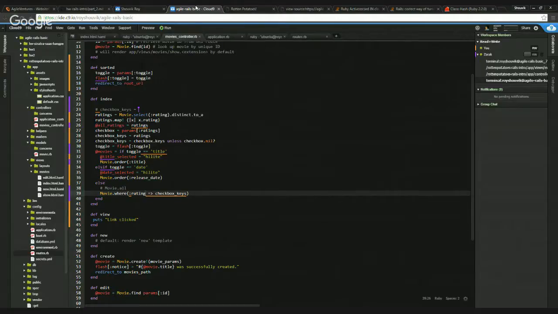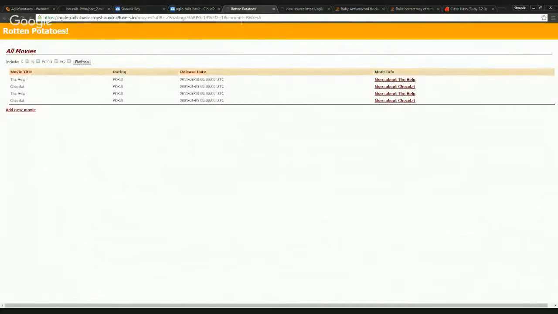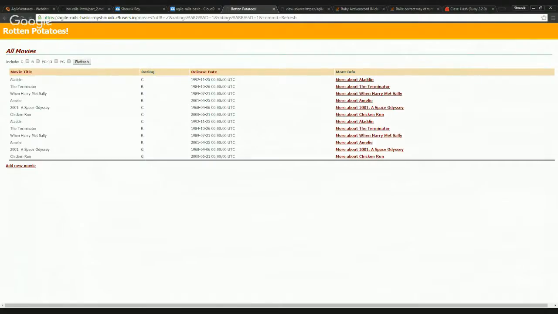Okay, so that's what I was asking earlier, because I know that you could do the rating colon and then one item, but I didn't know we need multiple items, because we can select G and R, and we'll need both G and R records displayed. I didn't know if it took an array as an argument.